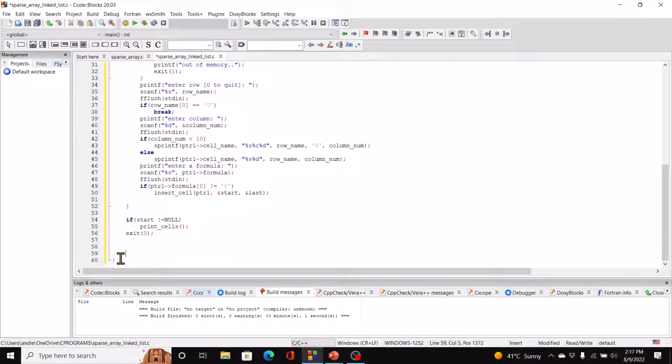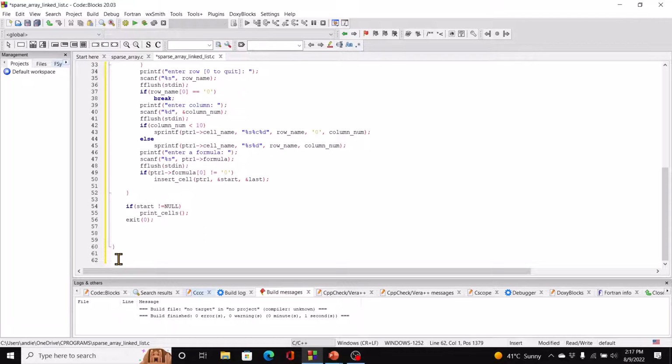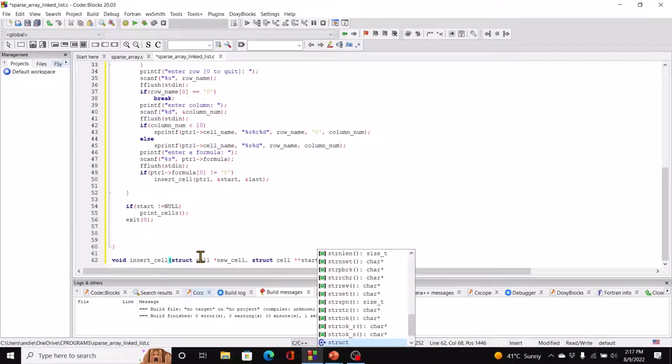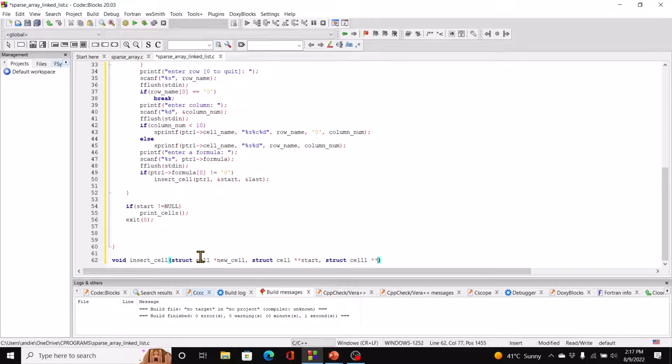Now let's go ahead and write the next function, which is insert cell. So void insert cell, parameters coming in are struct cell star new cell, and then struct cell star star start, and struct cell star star last.